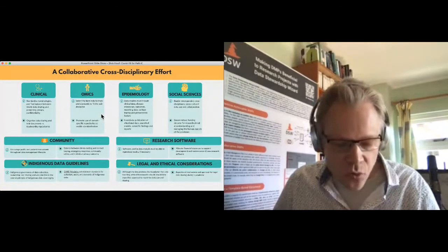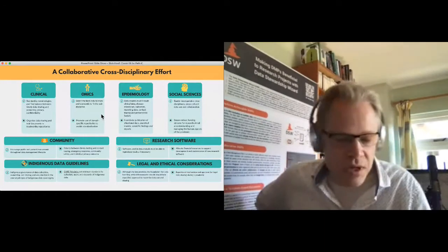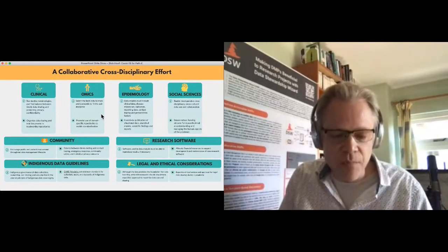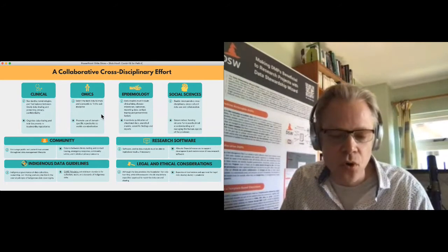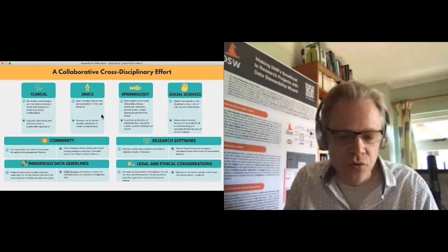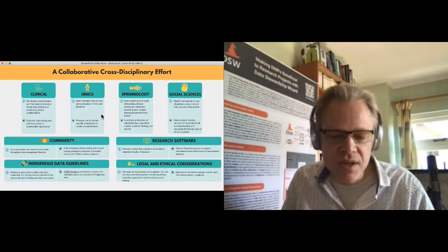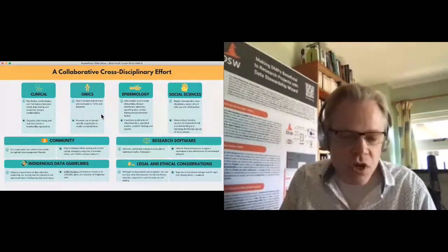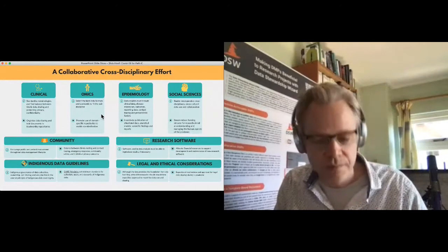So let me quickly try to give you some idea of what the other 7 groups did. The clinical data group really focused on standardizing terminology. The balancing of timeliness with privacy was one of their important issues, and they were also calling for supporting infrastructure, namely repositories. In the epidemiology group, the key was the need for a harmonized data specification, including the identification of risk factors. The social sciences really called for making sure that there is enough cross-cultural data collection and collaboration.